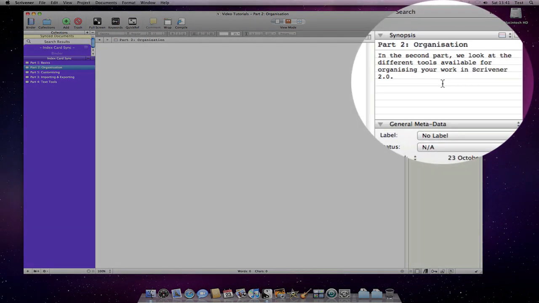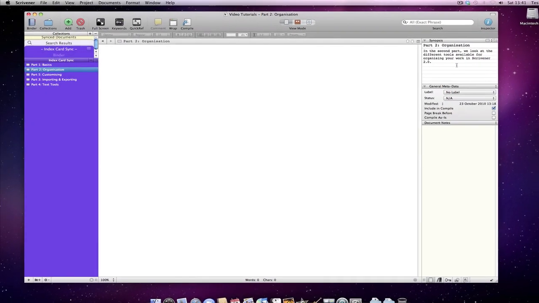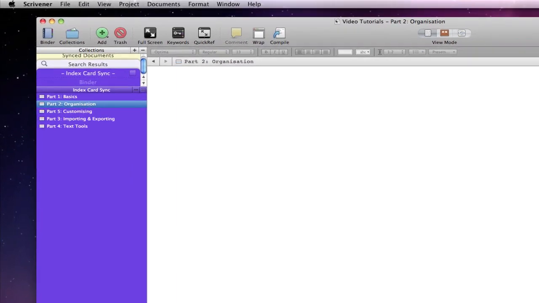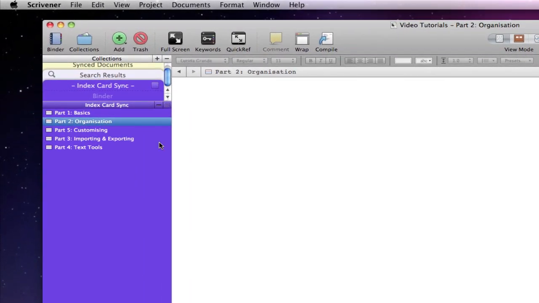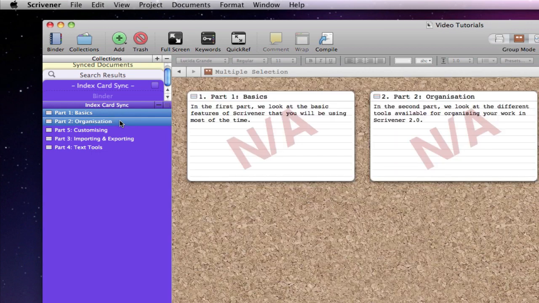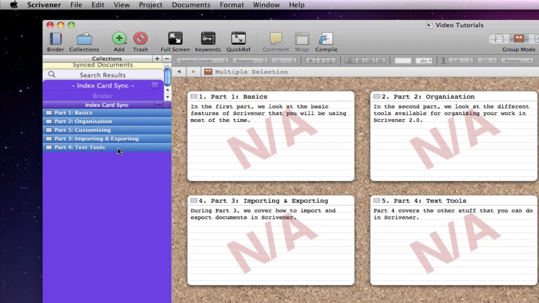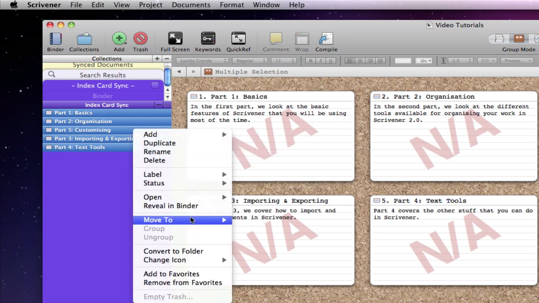Note that if you deleted any index cards in Index Card on the iPad, they will be removed from the collection in Scrivener, but will not be deleted from the binder. If you spent a lot of time on your iPad rearranging the cards and finding their most effective order, at some point you will want to take that arrangement to the binder rather than having it sectioned off in a collection. This is easy to do.